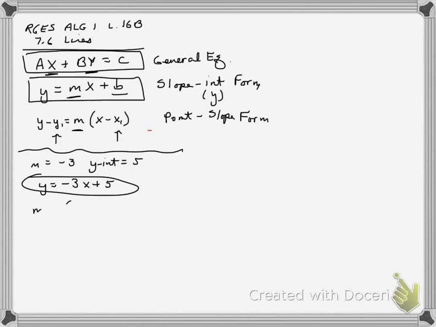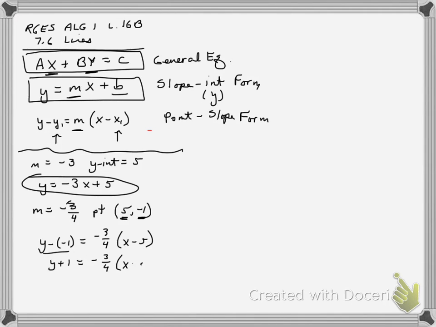If instead I'm given a slope and a point, that's minus 3 over 4, and the point 5 comma negative 1, I'm sorry, I'm not reading these correctly, what would I do? I could use the point slope, y minus, what is the y value here? A negative 1 equals m, negative 3/4, x minus, what's the x value? 5. Clean that up a little bit. Y plus 1 equals negative 3/4 x minus 5. And he seems just to be perfectly happy with this kind of form for my answer.